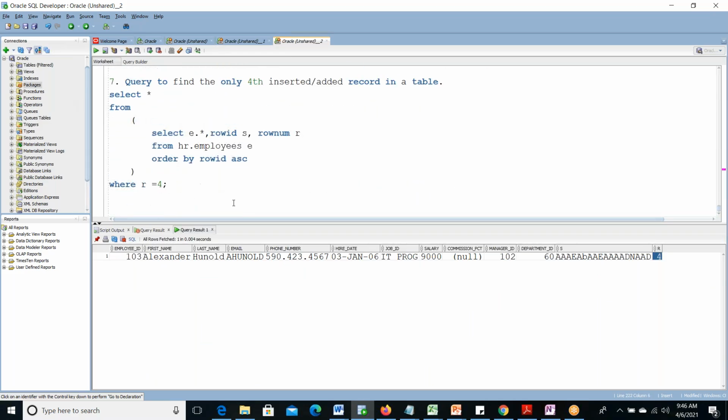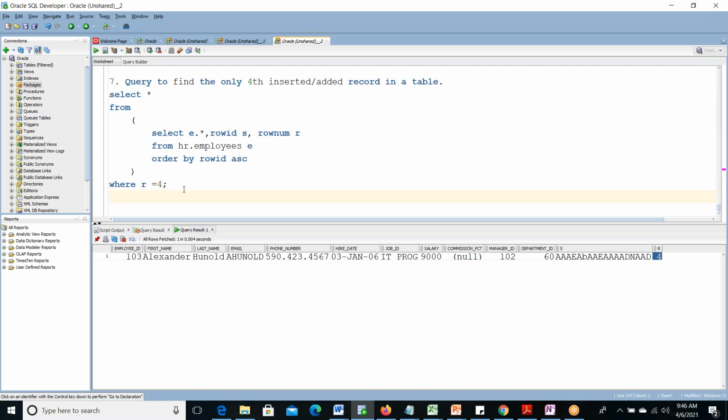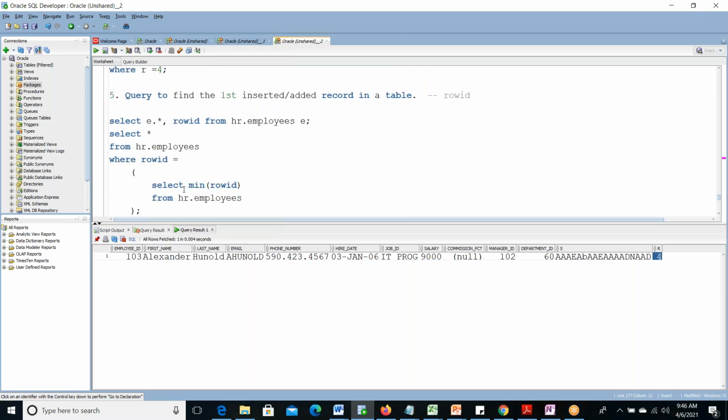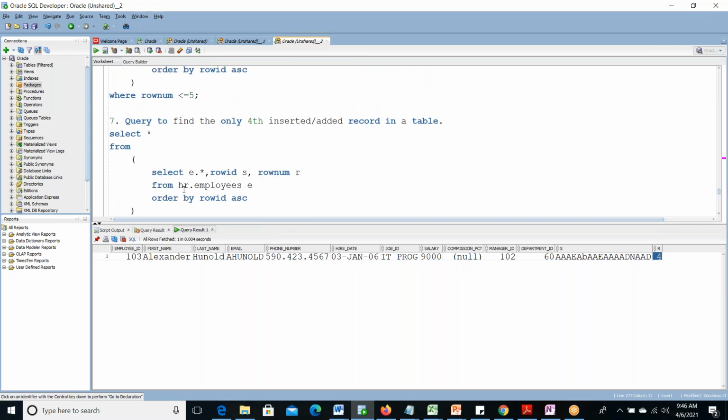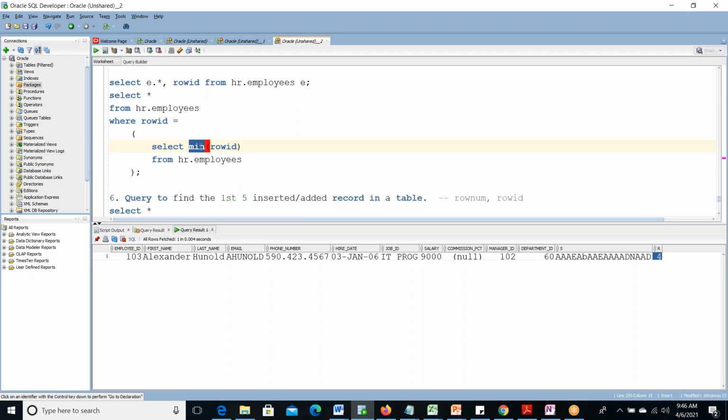Similarly, the reverse questions are the opposite. From the starting we were finding out, now from the ending. For the last inserted record, what to give here, only max.